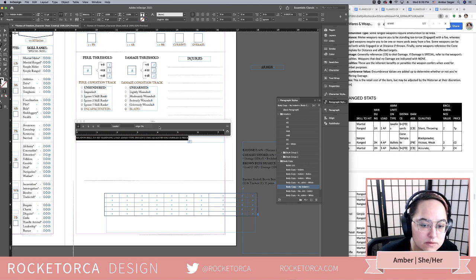And we will set up some tabs. I want that to be a center tab, please. Tab. Tab. Nine tabs. 1, 2, 3, 4, 5, 6, 7, 8, 9.